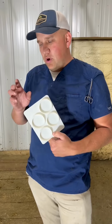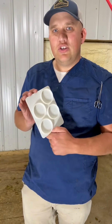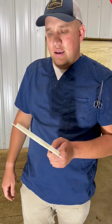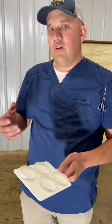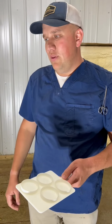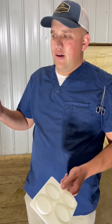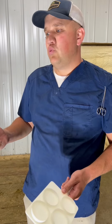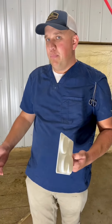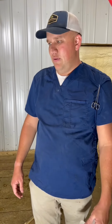What we're going to do is strip out all of our teats a few times, and then we're going to put a sample of milk in each of these cups. And then we'll put a reagent with it. What the reagent will do is, if there are somatic cells in her milk, it'll gel up and we'll be able to get a semi-quantitative test. It's not the same as if you were to send it off to a milk lab and get an actual cytometer to read the actual number of somatic cells, but it's a pretty good indication, and it's a heck of a lot cheaper than sending off samples.